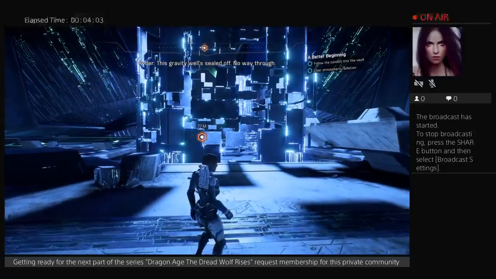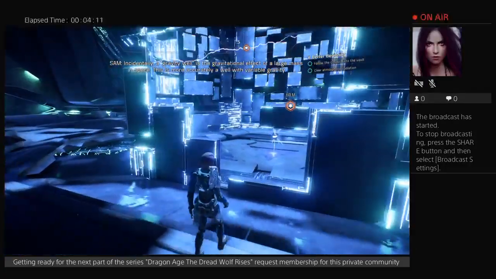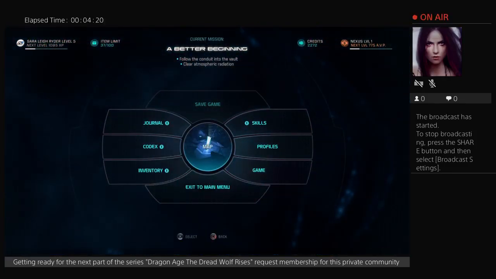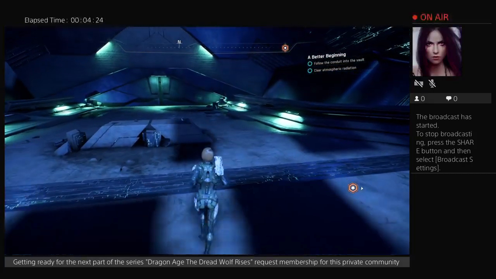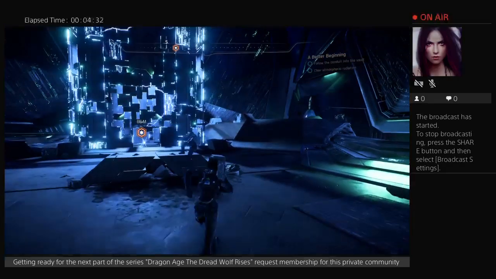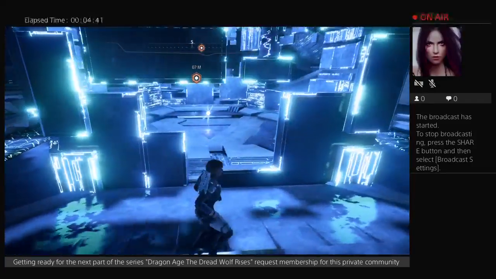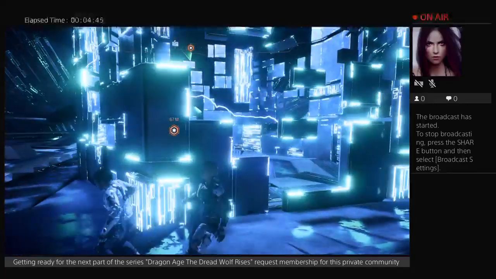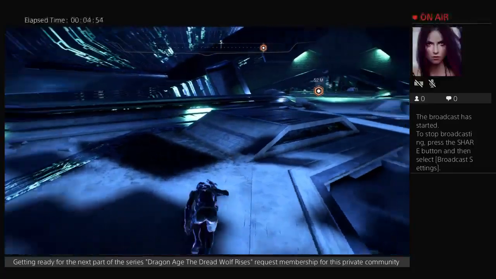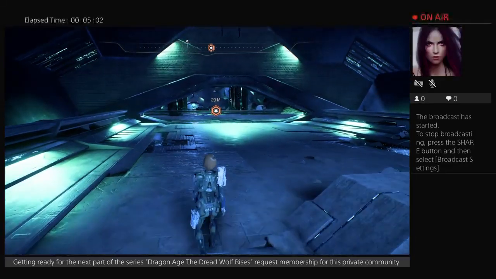This gravity well's sealed off. No way through. Incidentally, a gravity well is the gravitational effect of a large mass in space. This is more accurately a well with variable gravity. Keep a note for our Asari friend, and for when we try to explain all this. Comm check. It's... well, you know who. We read you, PB. Stay in touch.